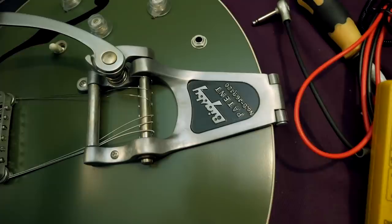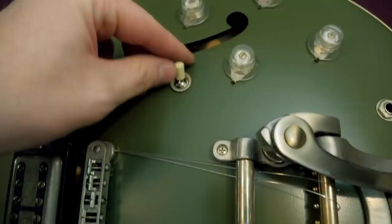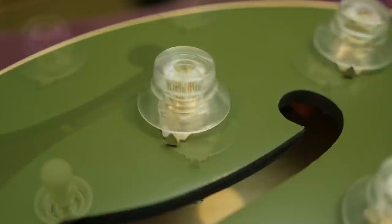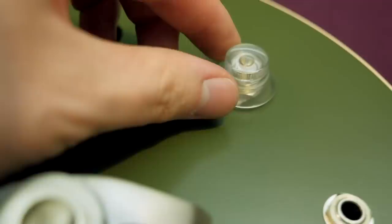But output jack on the front, you get your three-way toggle switch right here, and you get individual volume and tone controls for each pickup. And here's an up-close look at these just rather plain looking knobs. There's no numbers. It has the appearance of frosted glass. Like it's not 100% clear, but it's not super frosty either. They're just, you know, interesting.